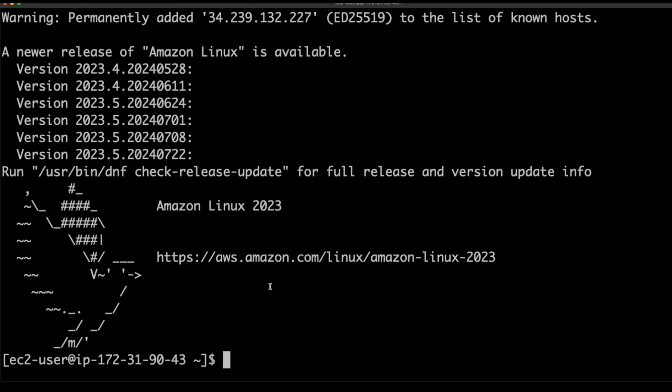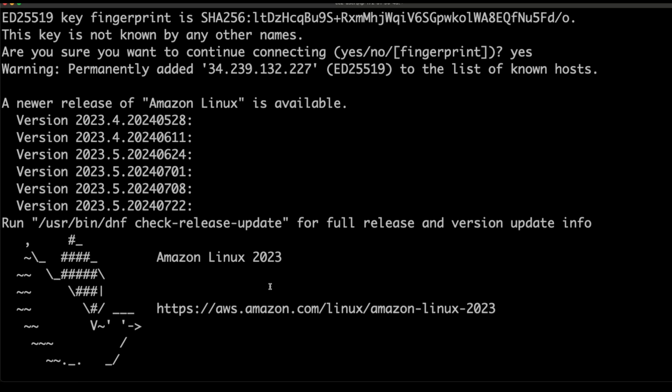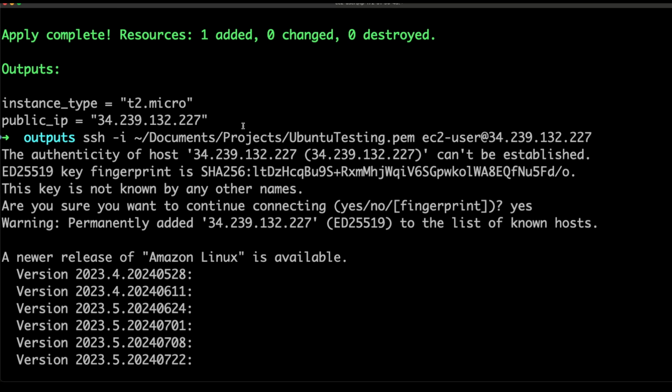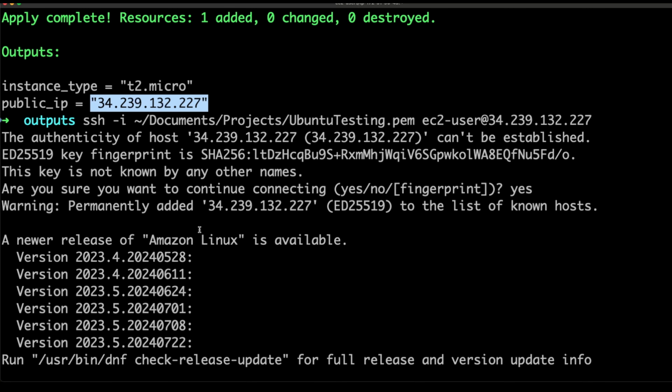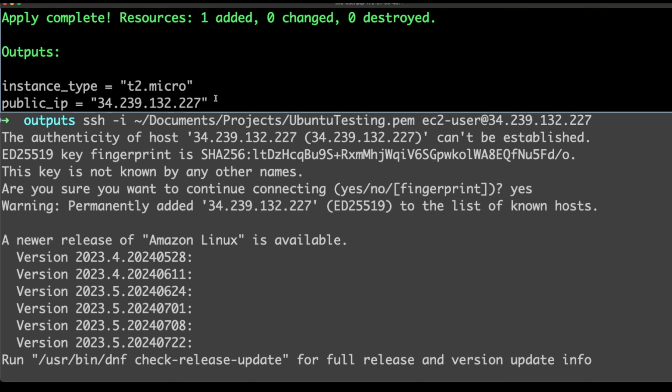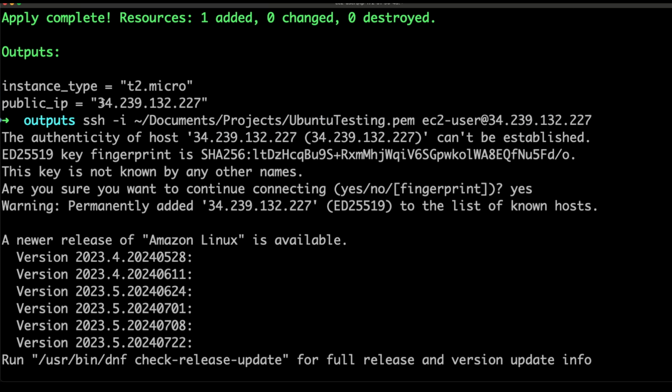There you go. Now I'm connected to the resource that I created, and I've used the output value to connect to my resource quickly. I could use this IP address for other reasons, if I have a database that is expecting this value, or any sort of automation where I would be using this public IP address. It's a convenient place for me to grab the public IP address.